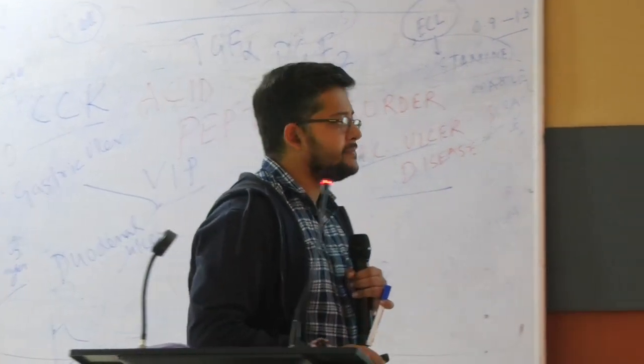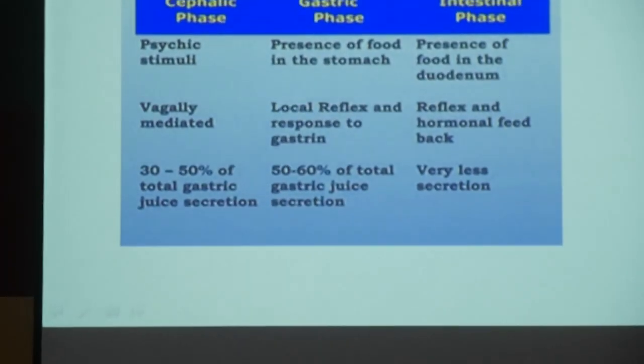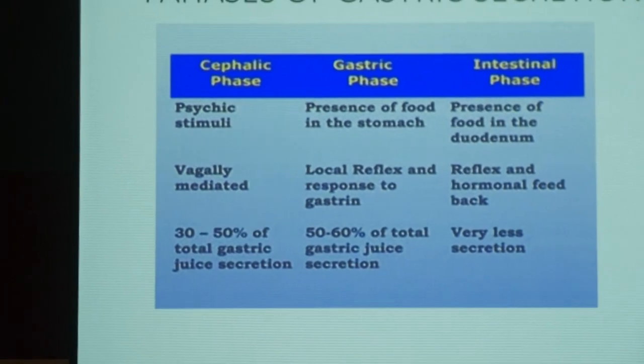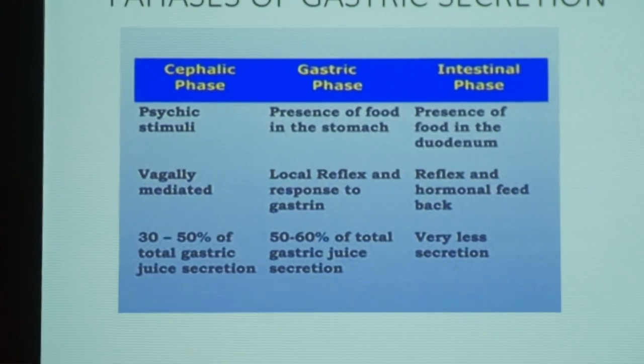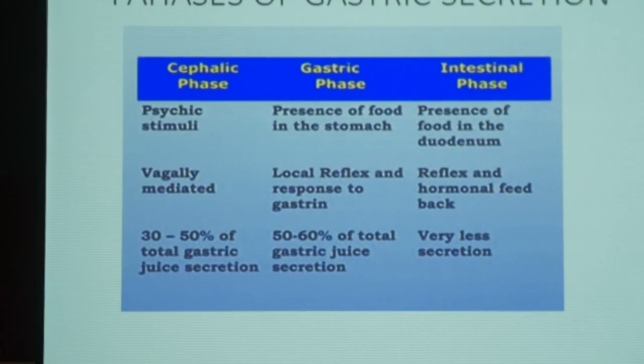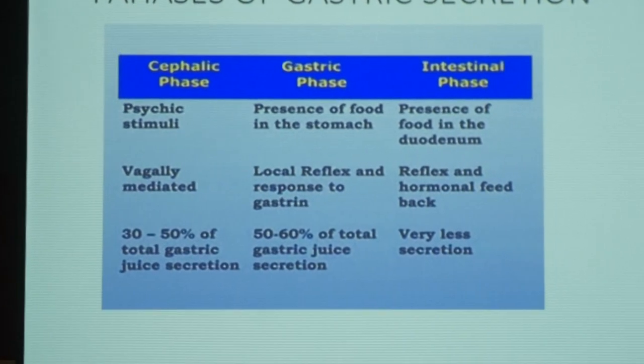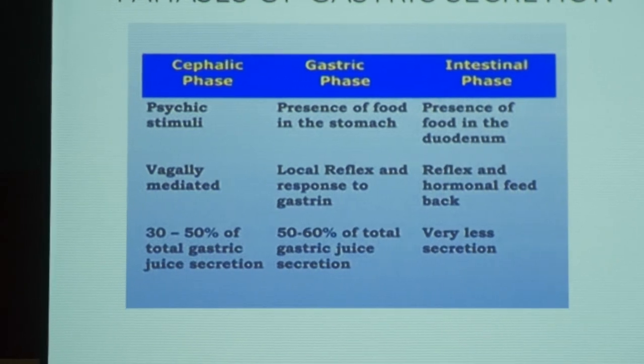This one you can take a snapshot. Basically there are 3 phases. More phases exist, but 4 phases we can go for. One is the cephalic phase. Cephalic means head; the food hasn't gone into the mouth, it is in front of the head, meaning you are seeing or smelling the food. That is the cephalic phase.